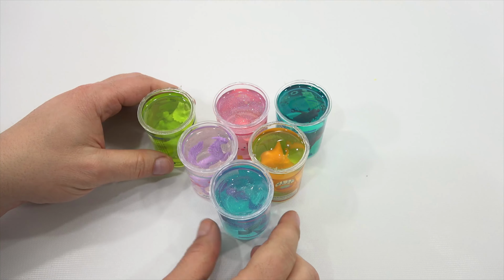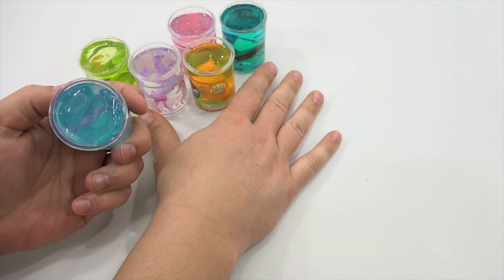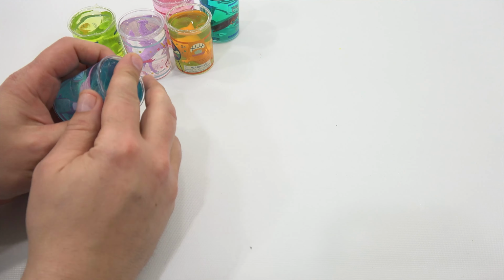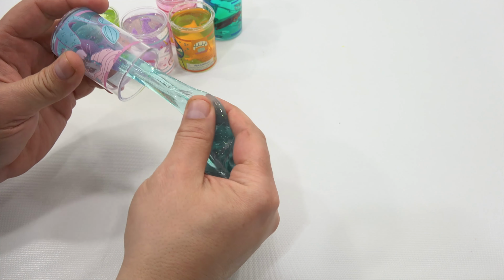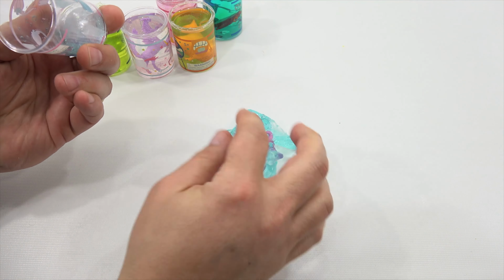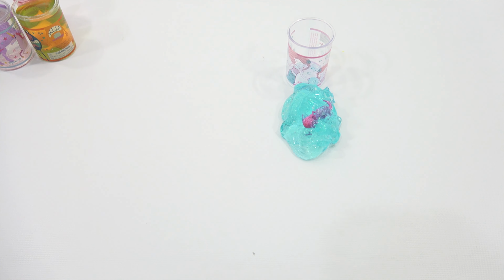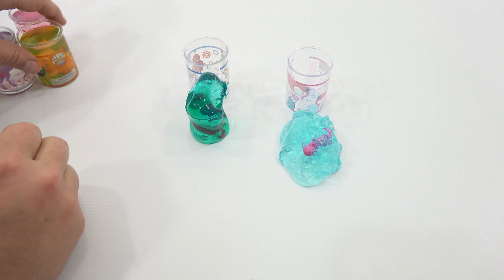There they are. And now I get to squish them out. Let's see if I can pull them out easily. Let me get my camera just off the table a little. Sometimes when it's touching the table, then when I move, the camera moves. So sometimes I miss it. Okay, so yeah, definitely not. I mean, definitely breaks apart real easy. Okay, so there is putty one. And then let's get another one out. Ooh, I like that. Number two.